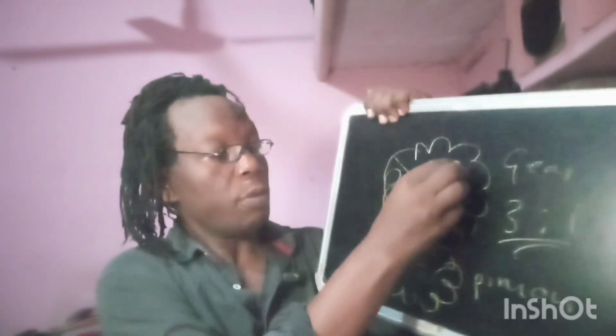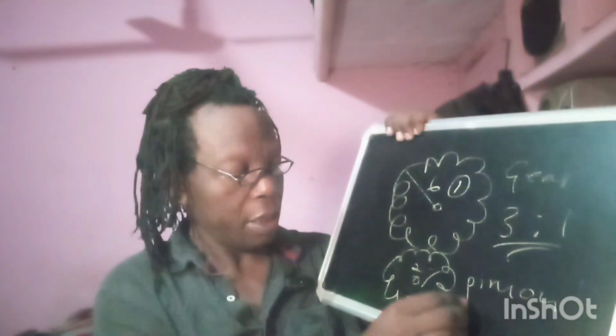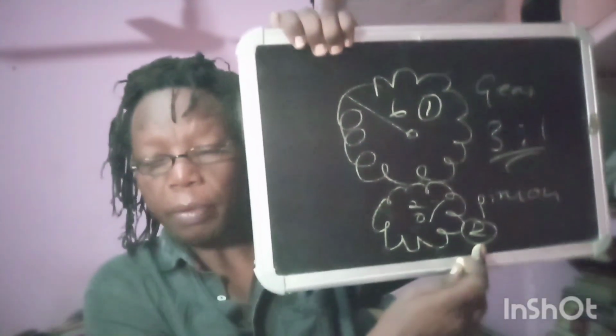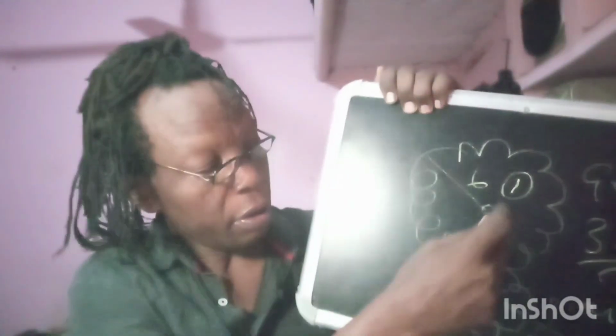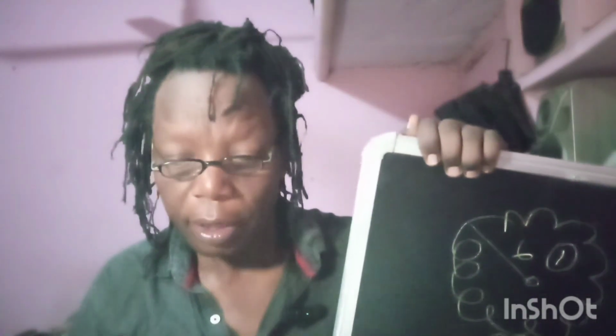So let me see, just before we proceed, whether there's something else you have to know before you go to the gear ratio. So it works now. The manual transmission works on the principle of gear ratio, just what I've shown you. Let's call this gear 1 and call this one gear 2. The bigger one is 1, 2. Okay, now they are moving. So what's the gear ratio? Would be just what I've shown you.